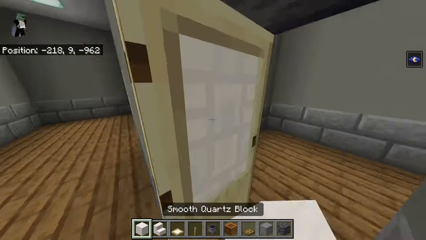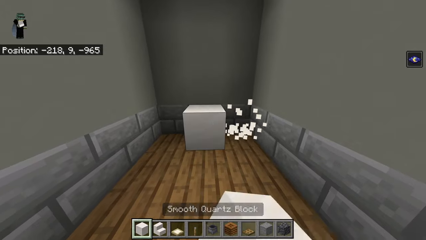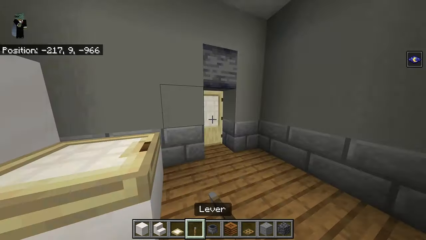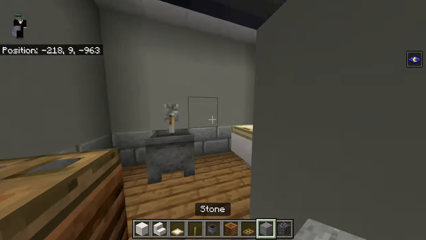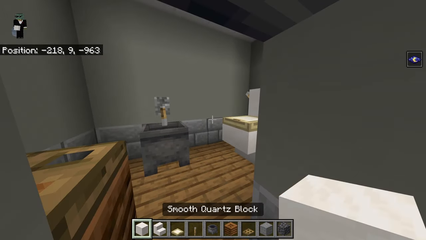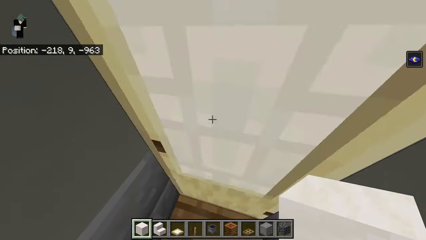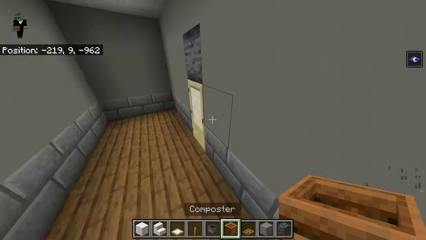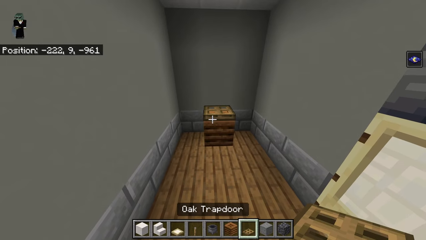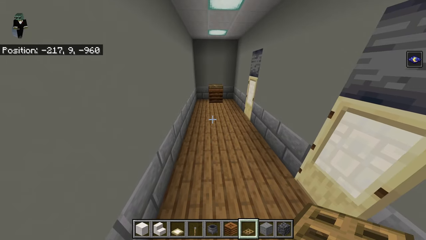I'll do the other one quickly. Again, it's literally the same design I always use, unless I, for some reason, decide to do a bigger bathroom, but generally it's just a one person like this. Or what I would hope is one person. In this little hallway we have here at the back center, you can just place a composter with an oak trap door on top.